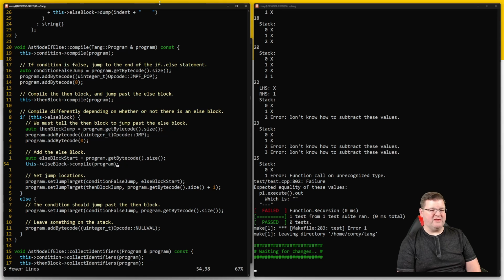It leaves something on the stack and set the condition false to jump to the else block start, and set the jump target of the then block jump to be, I don't think this should be +1. There. Because the then block is now going to jump to past me.